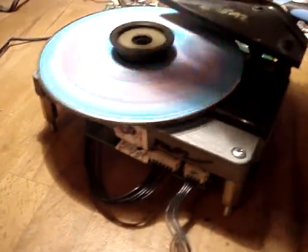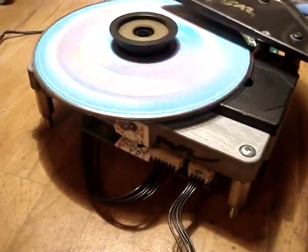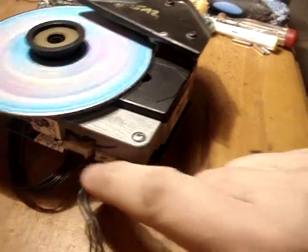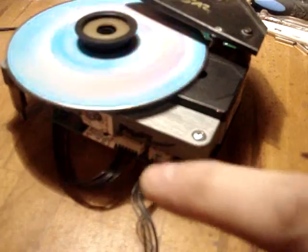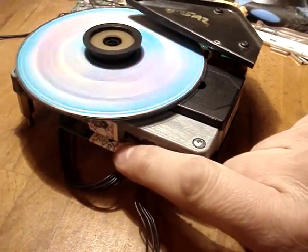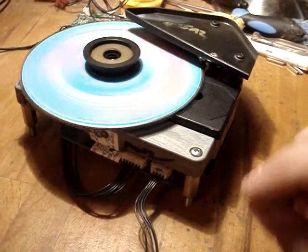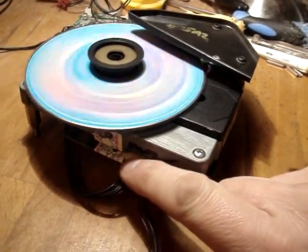The top of the spindle's fine. There's nothing stopping it. There's no rubbing. Give it another go. What you can do, Gaz, is these cables here, they should be marked red, green, black. When you put them cables in, bend them down a little bit and make sure you push them right in, because on them cables they tend to wear a little bit, and when you unplug them you pull the plugs out. So just push them in, like as if you're pushing the wires in more.